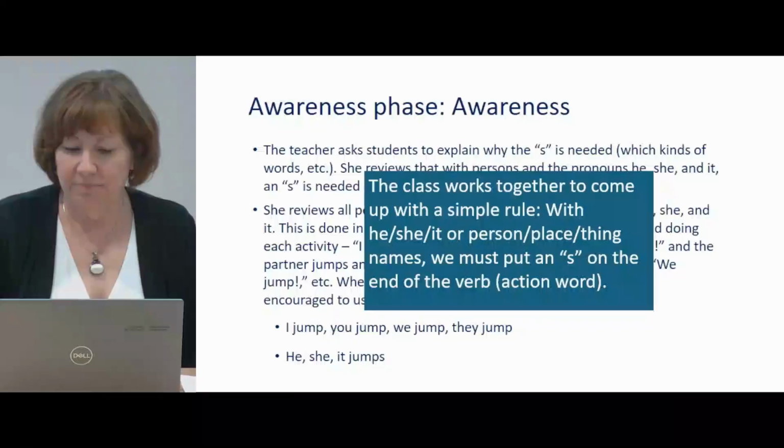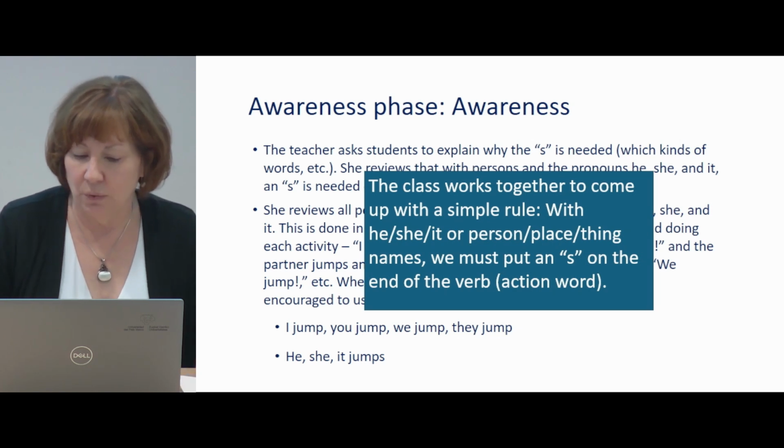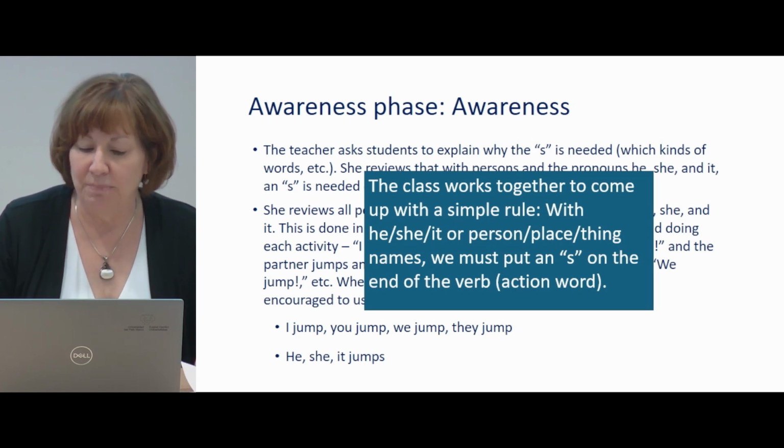Then the goal is to try to bring students to a place where they're able to actually state the rule in simple language. If they're not able to do that in grade 1, the teacher can do that for them, but you can see here with he, she, or it, or a person, place, or thing name, we must put an S on the end of the verb.